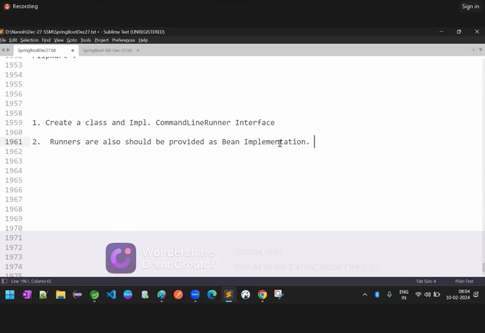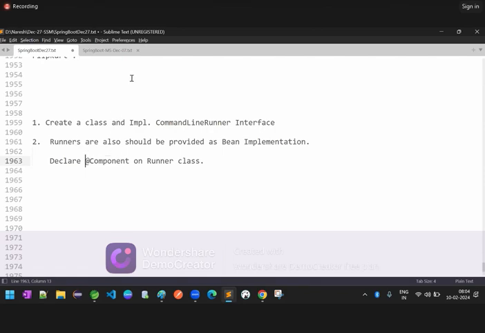By using @Component. So in this case, I'm going to write @Component on top of the runner's class level. So declare the Component annotation on the runner class. But even though it is a component class, it's a special bean.